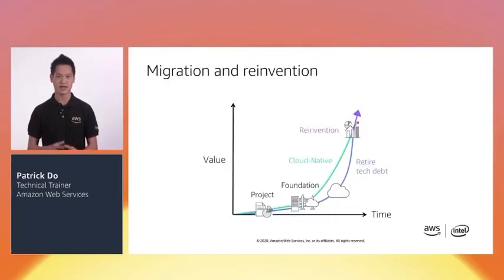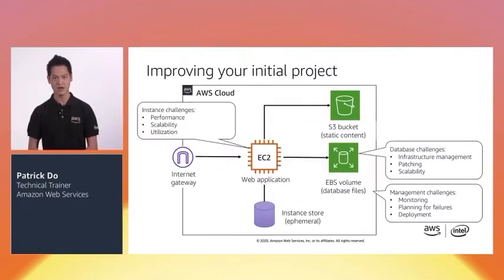Fundamental services like Amazon EC2, Amazon EBS, and Amazon VPC make it easy for organizations to acquire and build IT systems using familiar technology. However, they still have to architect their applications to take advantage of the elasticity of the cloud. So here again is our simple web application hosted in AWS Cloud.